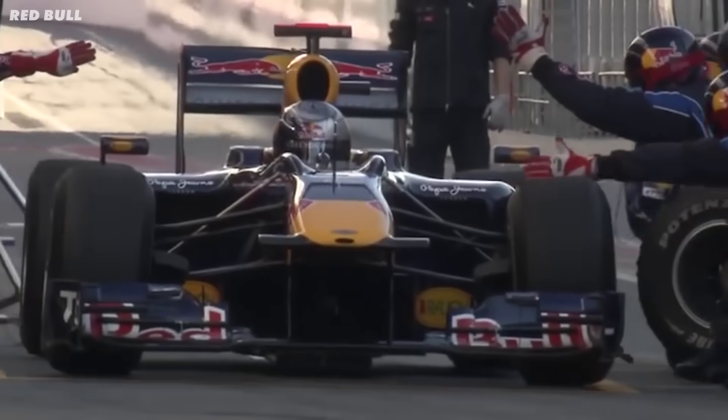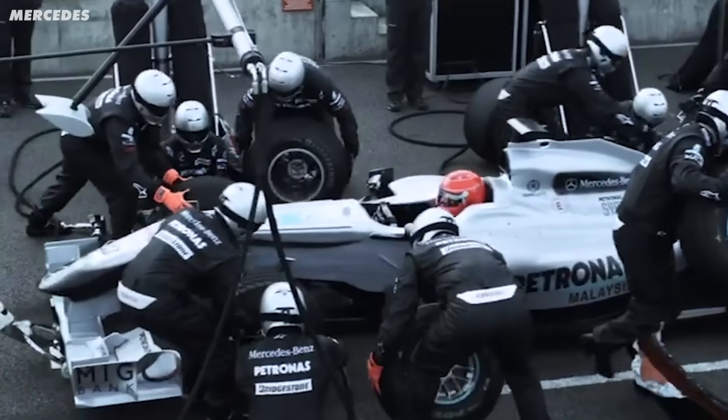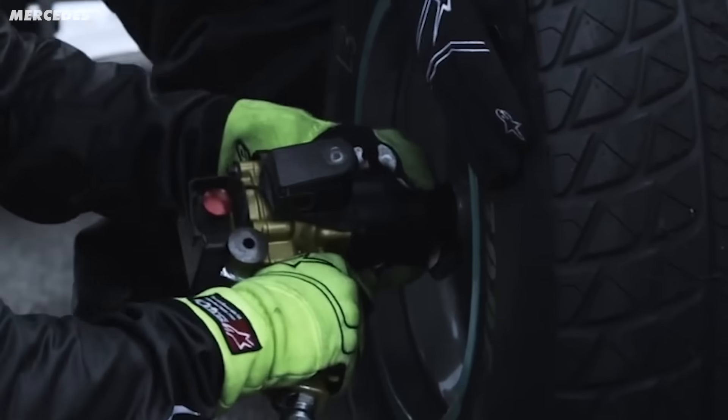These sprung elements would compress when the wheel gun was engaged and spring out when the wheel nut was on, also allowing the mechanic to visually see if the nut wasn't fully tightened. You can see how it works on today's cars as well. As much as all the teams tried to develop in 2010, there were still issues, with a dramatic rise in wheel nuts coming off mid-race, often a lap or two after a pit stop. Adapting to a three or four second pit stop meant a smaller margin for human error.